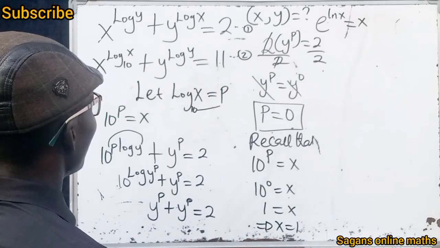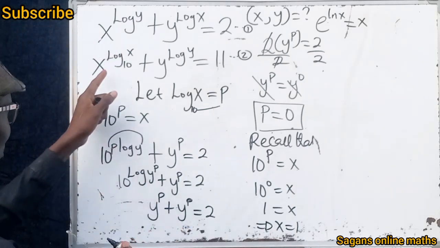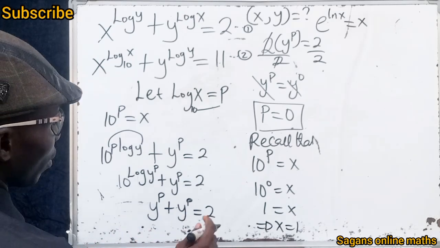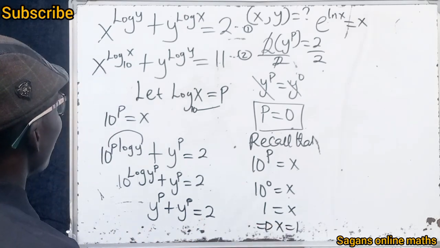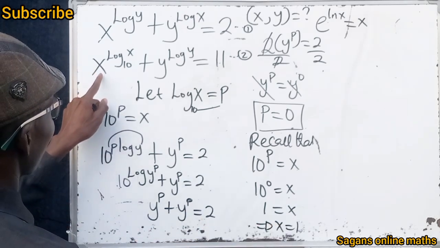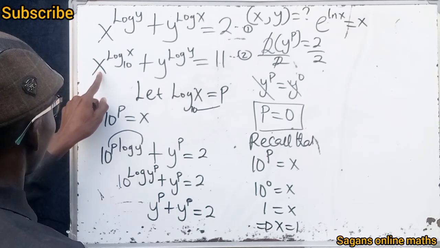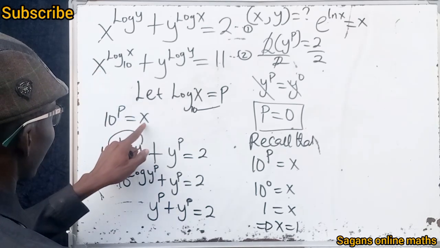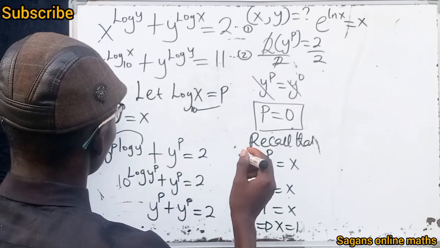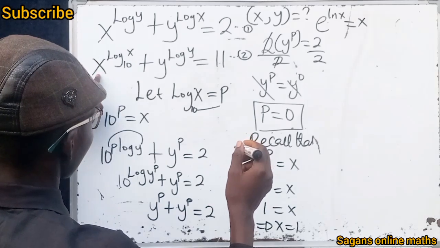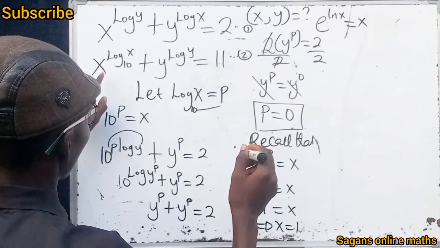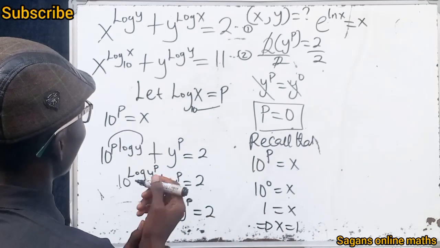How are we going to have y? Now let's go to this problem here. We have that our x is 1. Now from here, look at what we are going to do. From here, what is our s? Look at our s here. And from here, we can have this as, or let's use y.